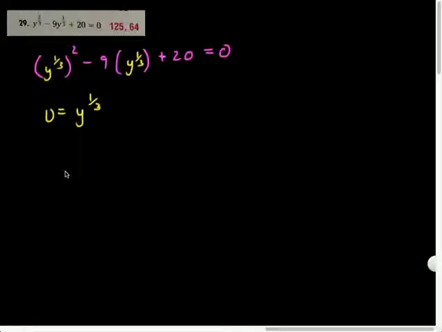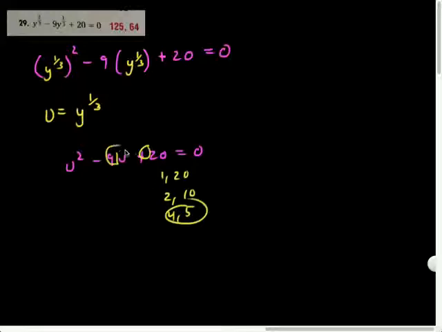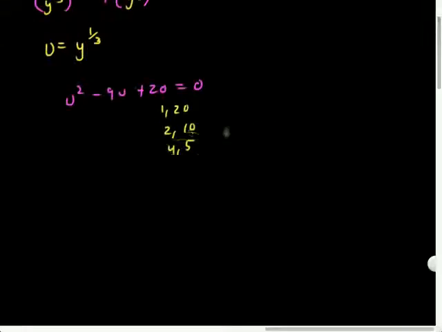So I would be able to write this as u squared minus 9u plus 20 equals 0. Oh, this factors fast. Let's just finish it. Why not? Our YouTube friends can all just stop watching if they wanted to. 4 and 5. Let's see. Add to be 9, right? That looks like 4 and 5 to me, friends.